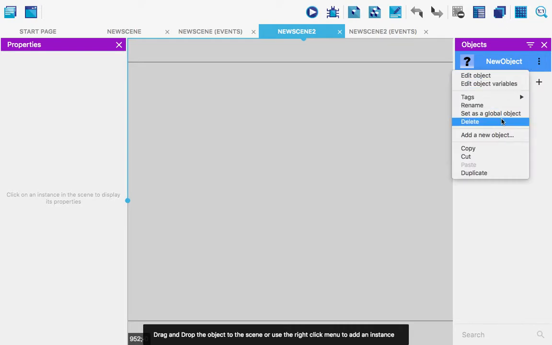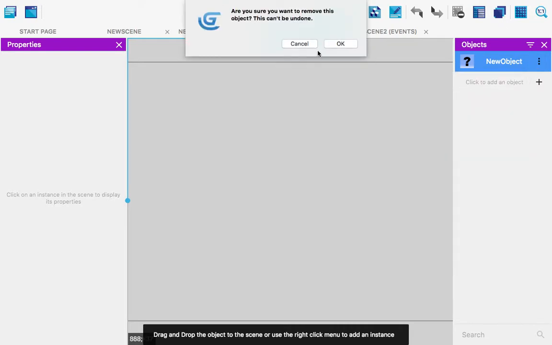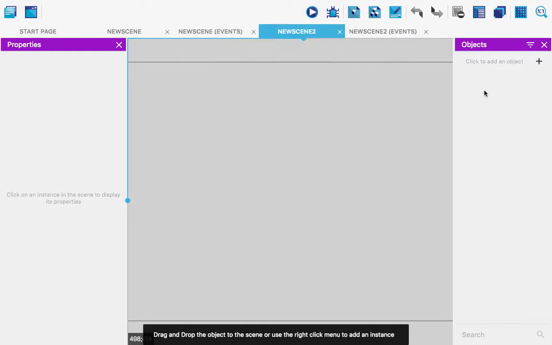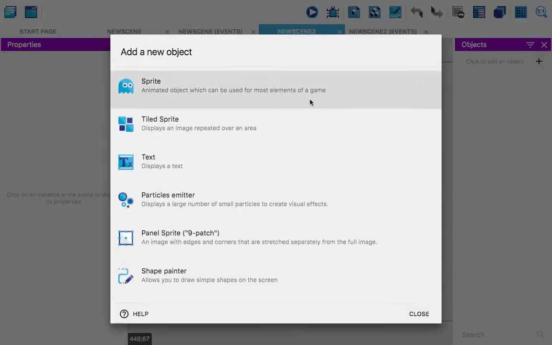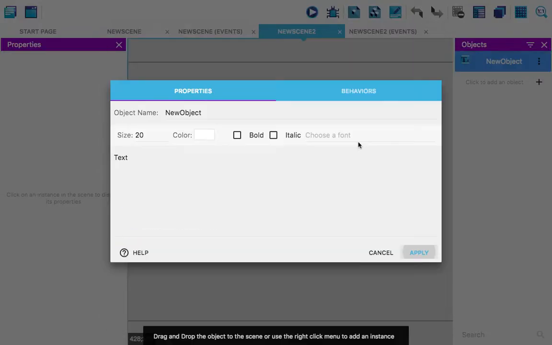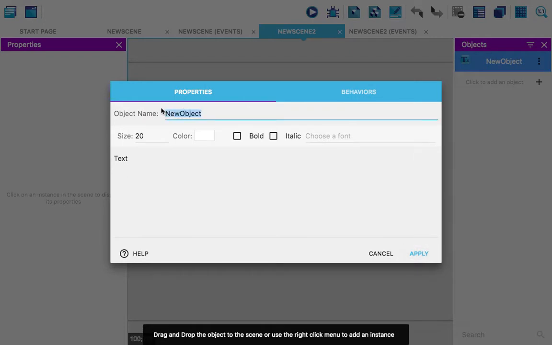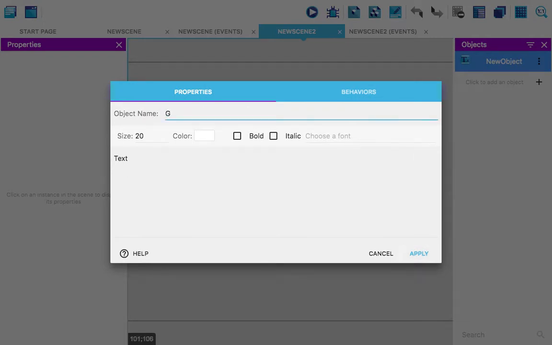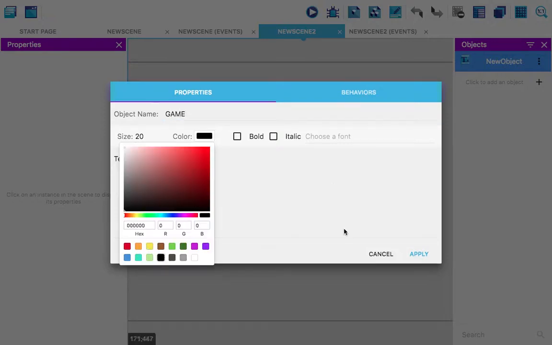If we delete this by right clicking it and then pressing delete and OK, and we go in text and type play game, and the colour will have to be black, wouldn't it? Bold as well. Why? I don't know.